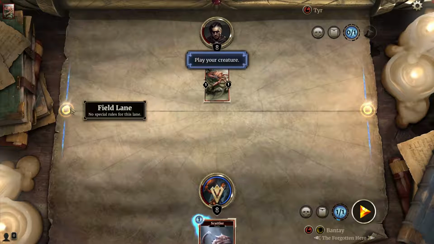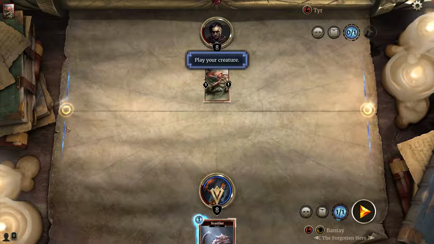So this thing actually says to us, field lane. No special rules for this lane. So sometimes this icon will change and I'm gonna have different things. Either they're going to hide your creatures and they cannot be attacked while they are summoned for one round. Some creatures can do that themselves, by the way. They can give heal, they can give different bonuses to different creatures and so on and so forth. Both guys can use them.